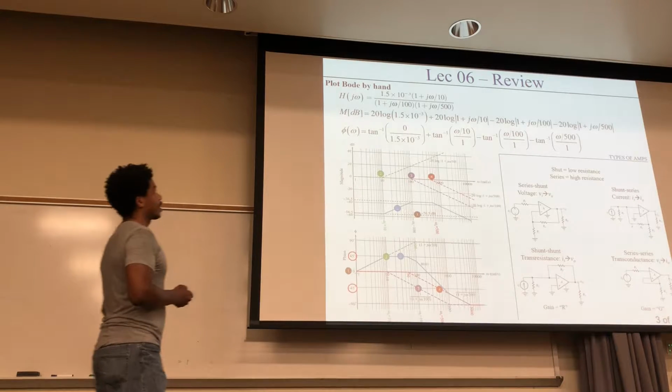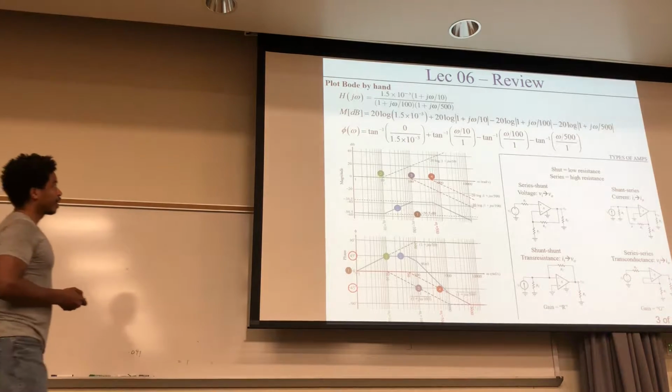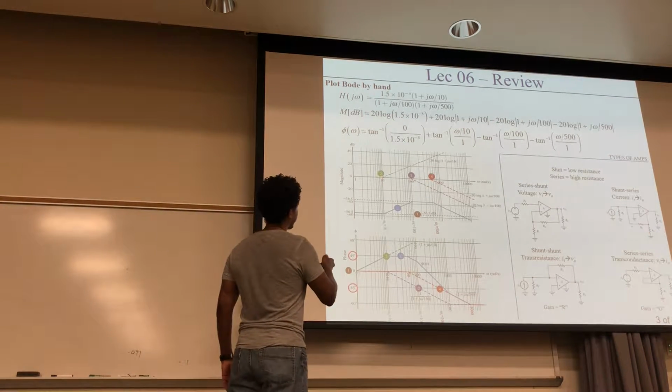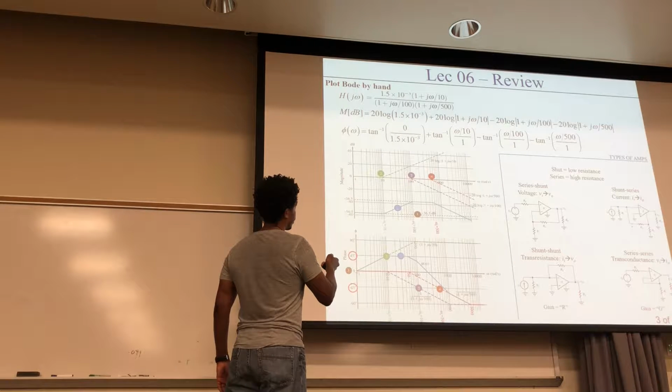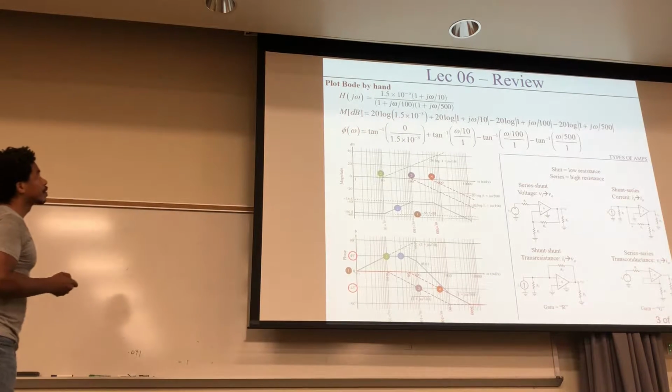Okay, and so that's why all of these terms at the point of cutoff, you have square root of 2, which is 3 decibels in each one of those. Okay, and those are these points right here. Like right here is going to be 3 decibels above. This is 3 decibels below. That's 3 decibels below. If you were to plot it out more accurately, it would cross the 3 decibel point for each one of those.